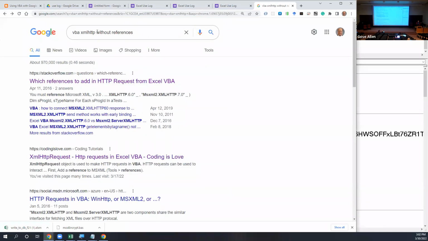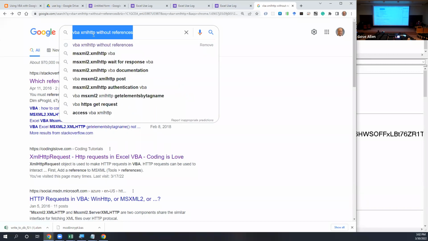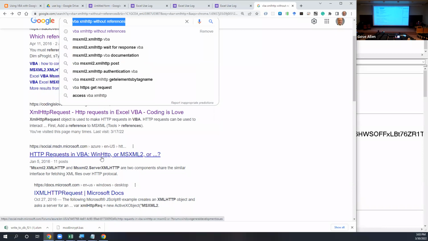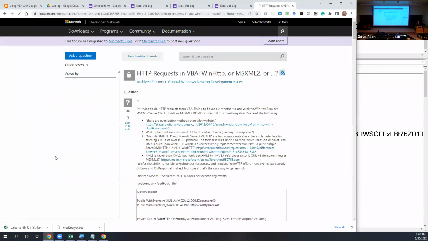Let's go back. We'll use this one. So if you do a Google search of just that, XML HTTP is the hard one there. VBA XML HTTP without references. And let me just look at one more. That second one will work for us.